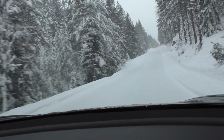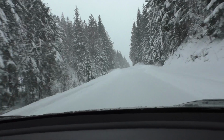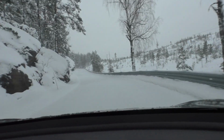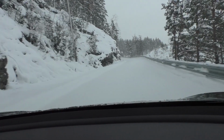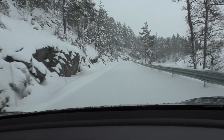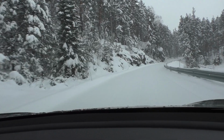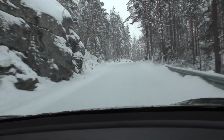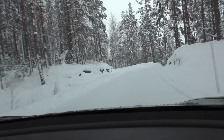Yeah, this is proper snow. I think this is the most winter-like conditions where I drove. Obviously, I thought the more south I go, the less snow there will be, but it looks like it's the other way around, or I'm just driving over the mountains. Yeah, one of them. But in 2.4 kilometers we get to another road that is called road number 42, which seems to be a bigger road, and I hope I can speed up a bit.